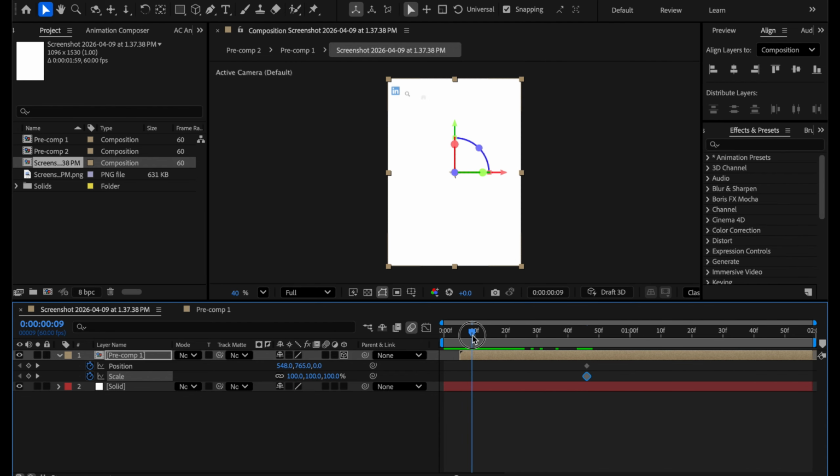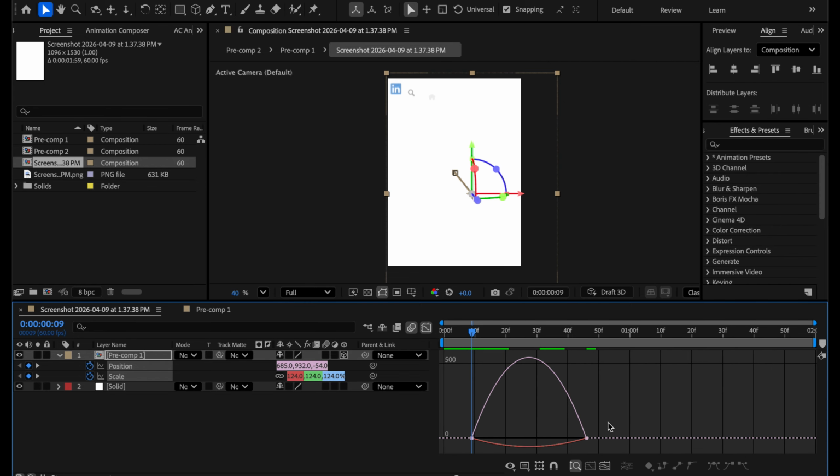At this point we just position it something like down, or scale like this, so it's coming from this thing. Then we select all this and press easy ease with F9.